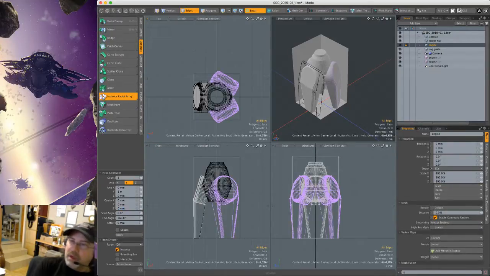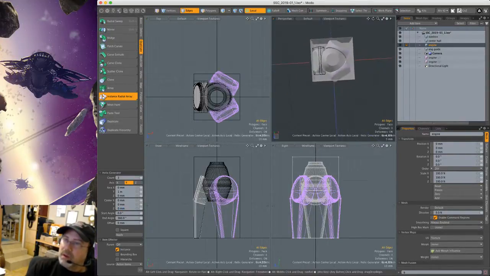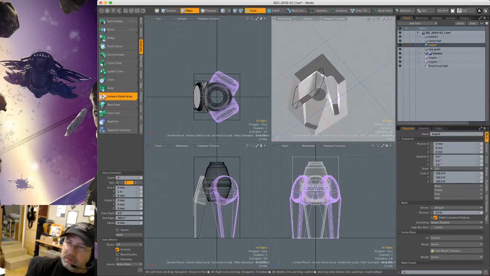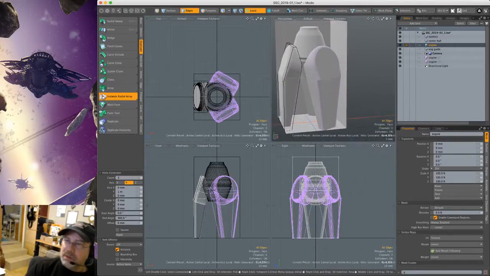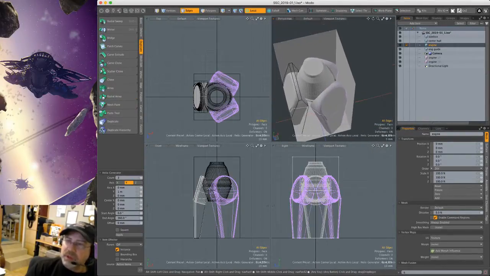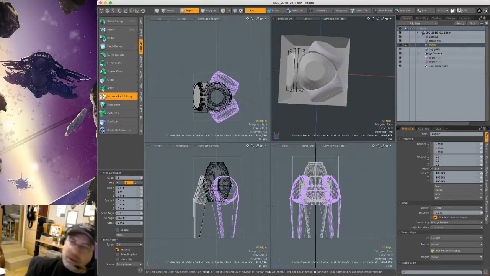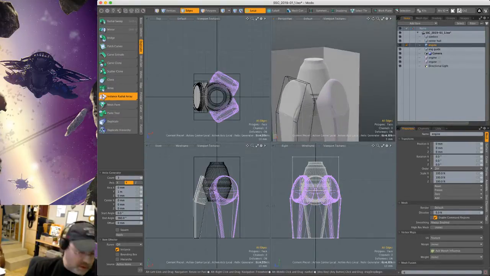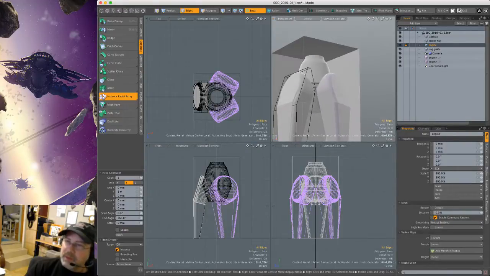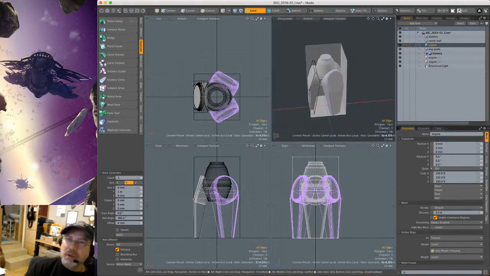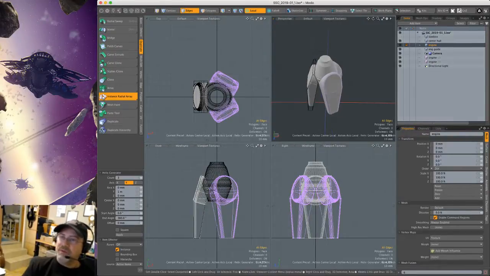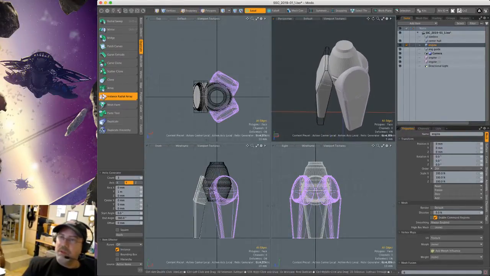Let's see what we get. That is a reasonable facsimile of my drawing. Cool. Okay, save.